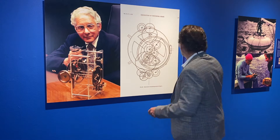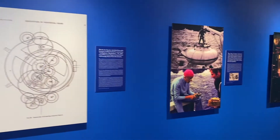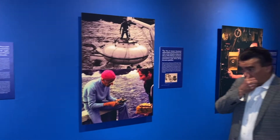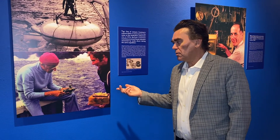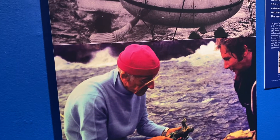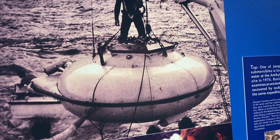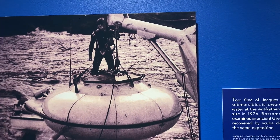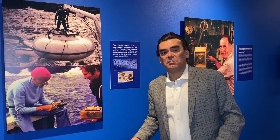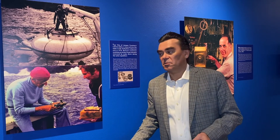That story continued on. Even Jacques Cousteau came out in the 70s — you may remember Jacques Cousteau, the French oceanographer. They went to the wreck site in 1976 and discovered more artifacts, including coins from the city of Pergamon, which is a Greek city in Asia Minor. These gave some clues to the origins of the treasure ship that had sunk in 60 BCE, and also some clues to the origins of the mechanism itself.